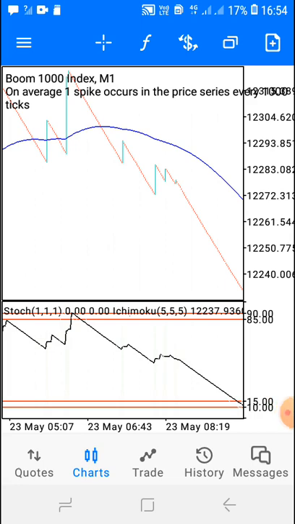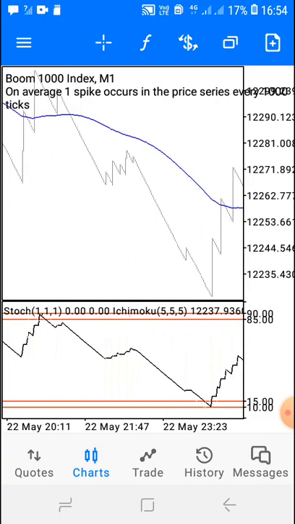But if it's moving in an uptrend, you're not going to use the strategy as a scalping strategy, because that means the entries won't be valid enough. You're going to blow your account if you use the strategy while the market is moving in an uptrend.